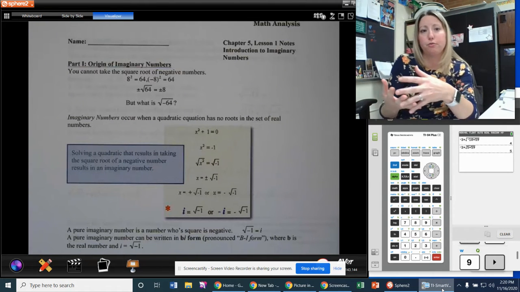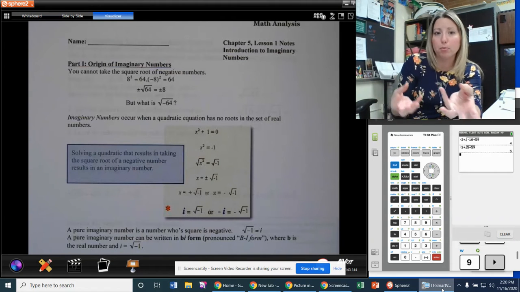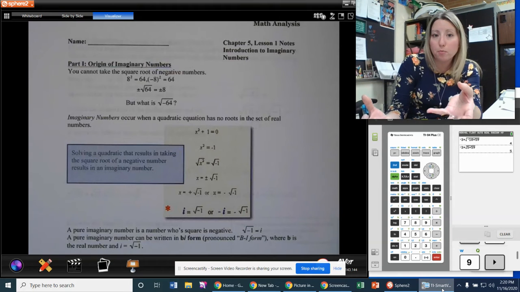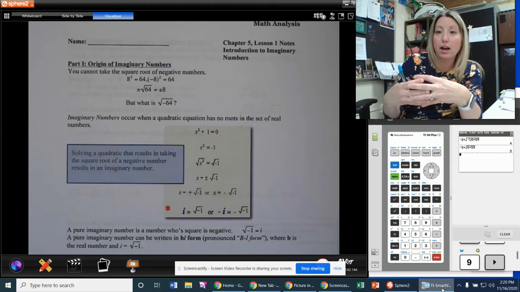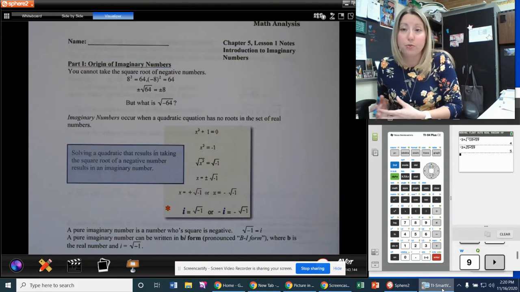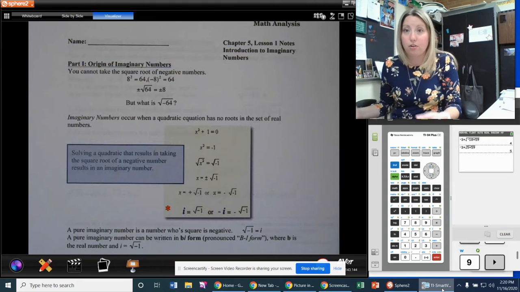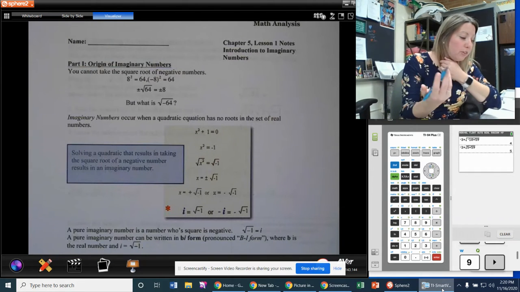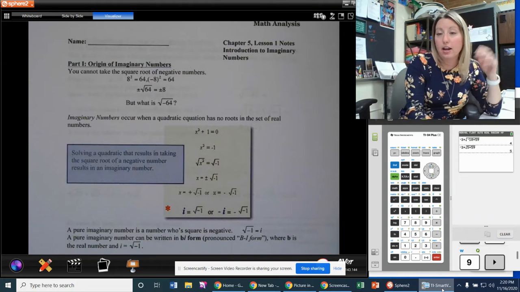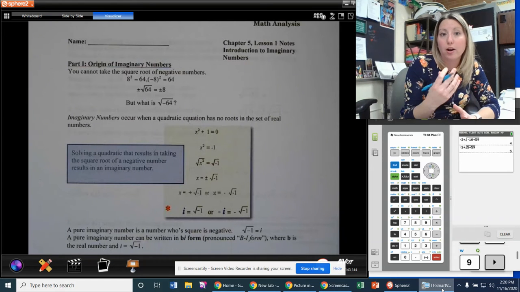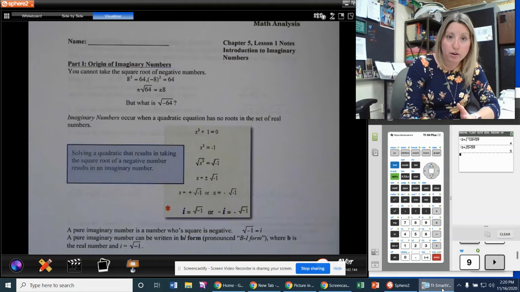we thought of these numbers with negatives under the radical, thought of their existence and called them imaginary before we realized these are numbers. They're just in a totally different number set than the real numbers, so the rational and the irrational. They're a new separate set, okay? And these are formed by having a negative number under the radical. So imaginary numbers are any of your numbers where there are no real roots to the quadratic equation, okay?